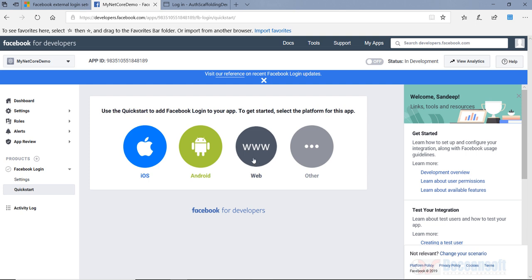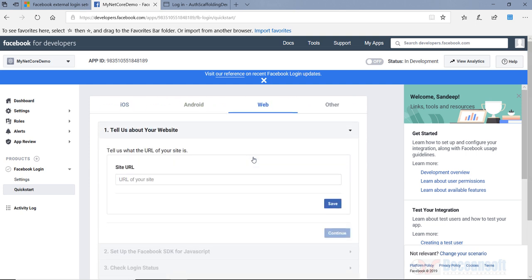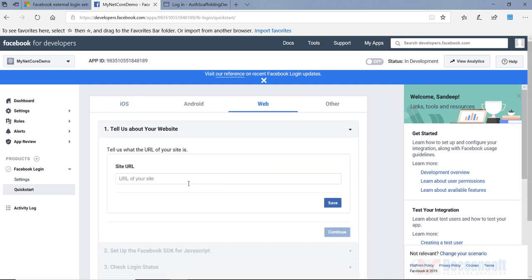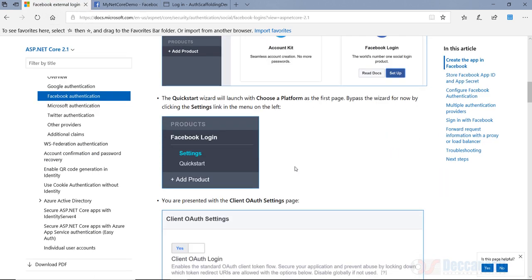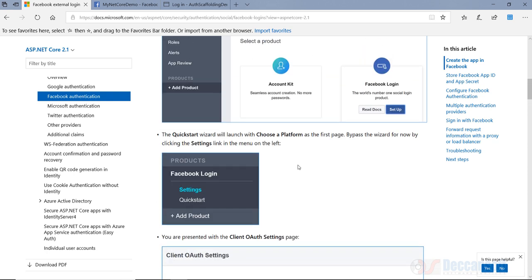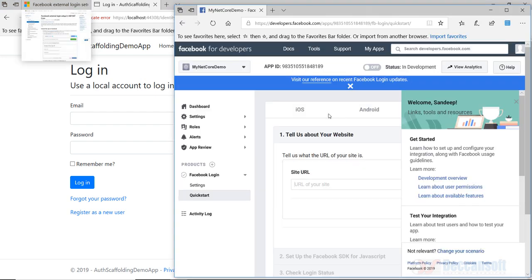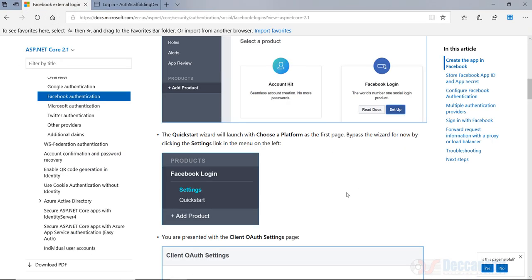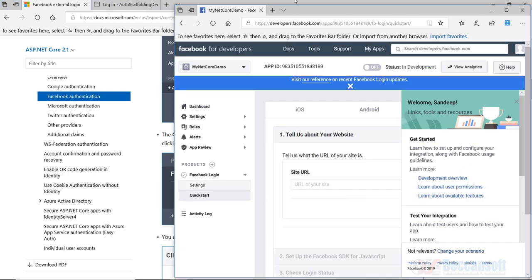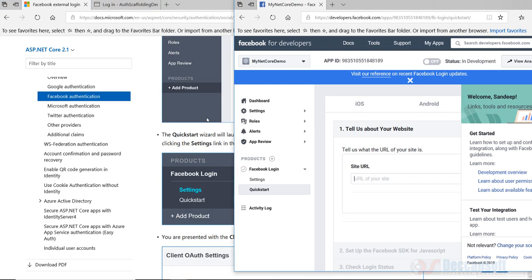Right now we want to log in through web. Choose that. Now we have to provide the site URL. Now you have to be careful. Don't provide the site URL directly for our website. You have to go to settings. You have to actually keep this side by side. Remember, these pages change. Every time you come here, you will find this completely different. So go to settings.